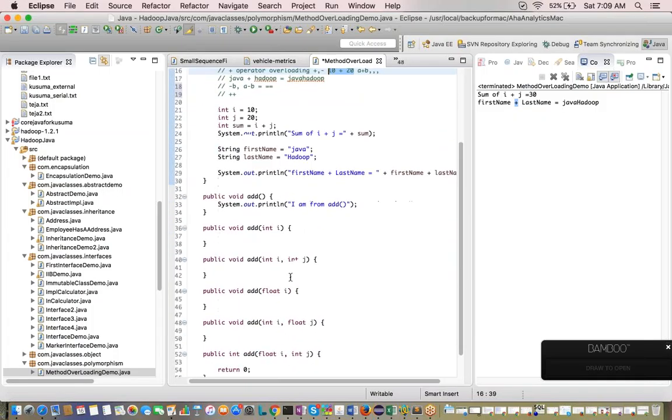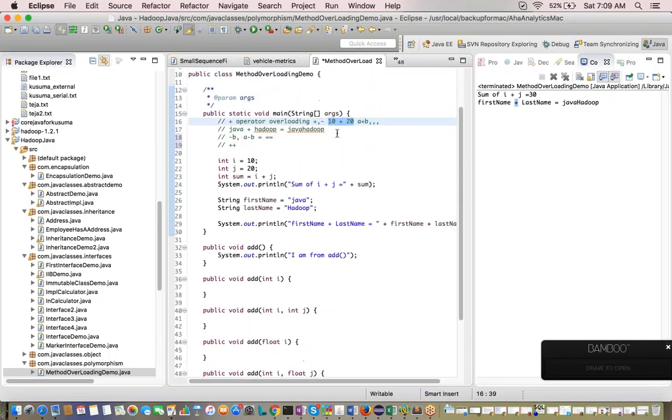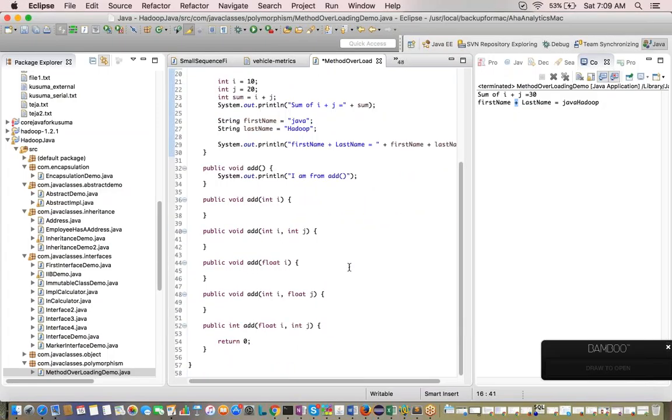When I say method overloading, it depends on the type or number of parameters I'm passing. The same way here, the operator acts depending on the operands you're passing to it. That is what I'm trying to compare here. Okay, Veera, that's fine. So this is about overloading.